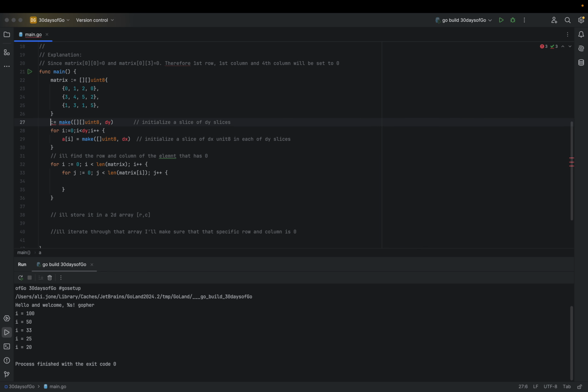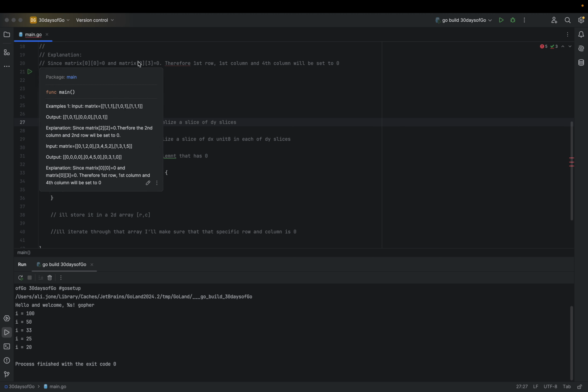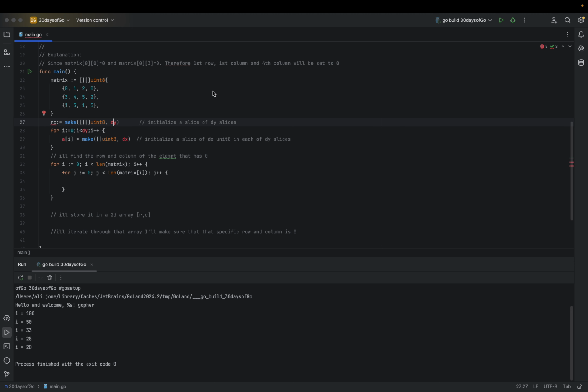Let's just call it RC, right? Because obviously we want the rows and the column, and I think the total number of rows. I just have to gather the row and the column and append it to this, right? So for now, this can be length of matrix, right?